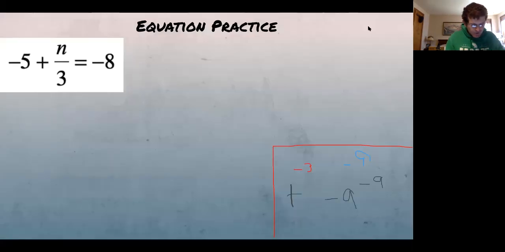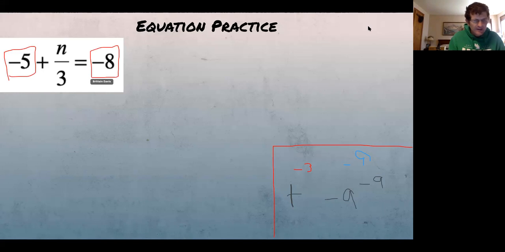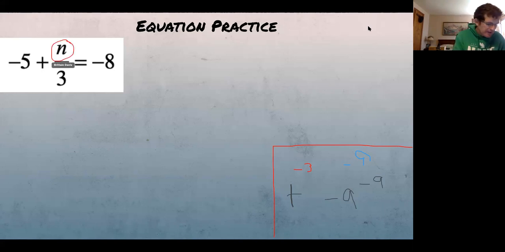All right, and what's tricky about these problems, just in general that I've seen in my years, is that when you're dealing with integers, like this is an integer, this is an integer, sometimes it can be a little bit tricky when you're adding and subtracting. So of course, what we want to do is get this variable by itself. I'm going to start by getting rid of this -5. So if it's -5, I'm going to add 5 to both sides.